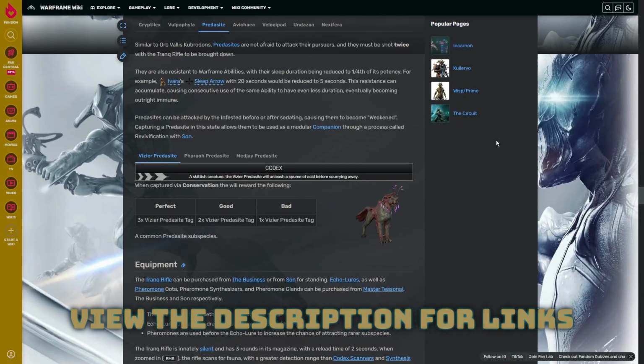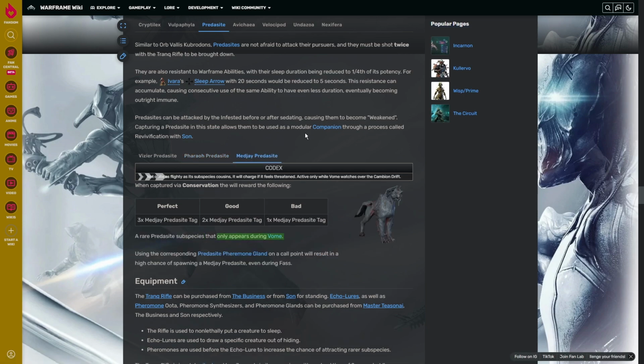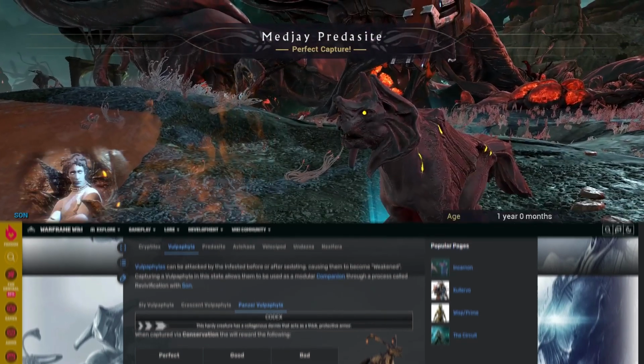For the Predasite, the Visor can be found on either cycle and does not require a pheromone. The Pharaoh can be found during the Fass cycle, with a higher chance to spawn with a pheromone. And the Medjay can be found during the Vome cycle with a pheromone. For the Vulpaphyla, the Sly can be found in either cycle and does not require a pheromone. The Crescent can be found during the Vome cycle with a pheromone, and the Panzer can be found during the Fass cycle with a pheromone. For more information on these beasts and the requirements to catch them, view the Conservation Wiki.